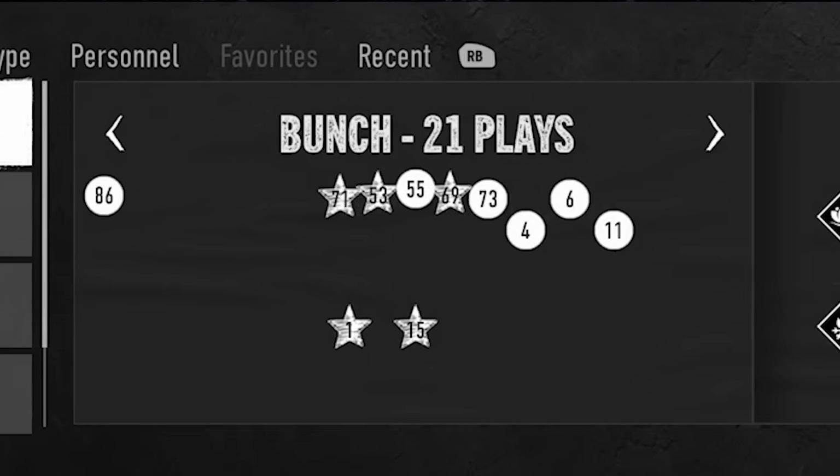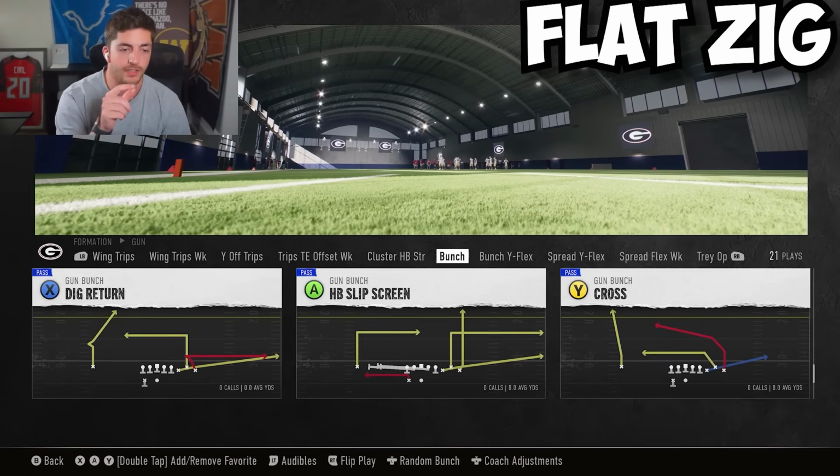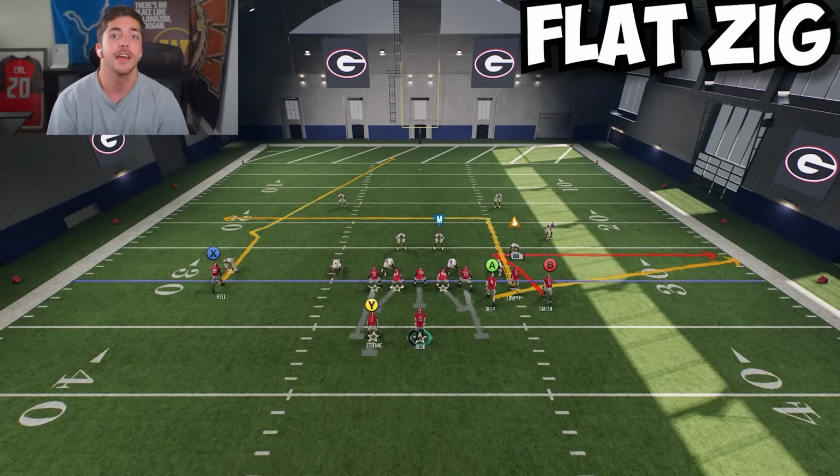Right now, I'm in the gun bunch. We're in Georgia's offensive playbook, and I'm calling the play called, where is it? Dig return right here, okay? Dig return, only found inside Georgia and the pro-style offensive playbooks, but this concept you could do out of anything. I'll show how to make it here in a second.